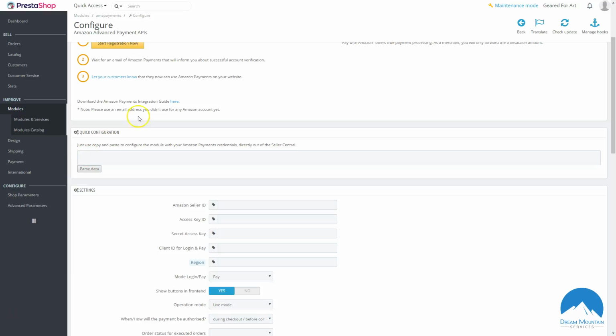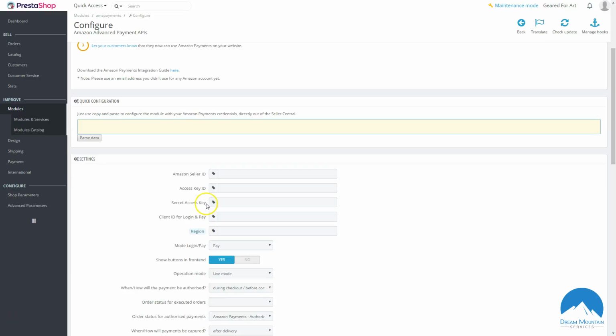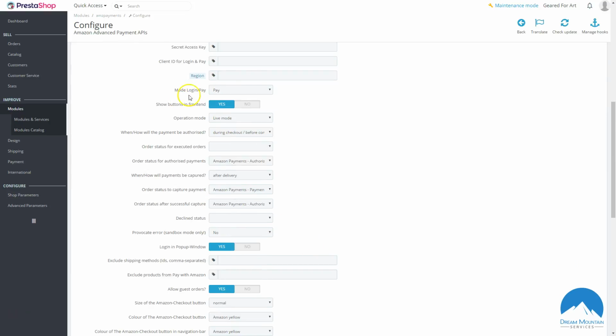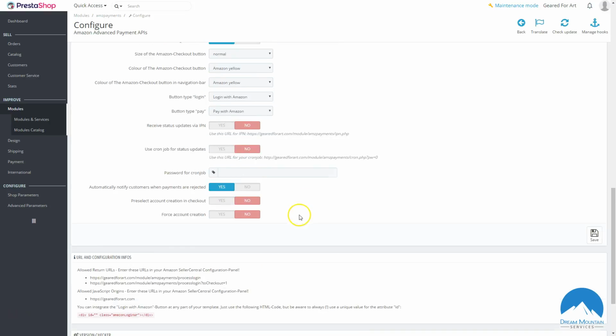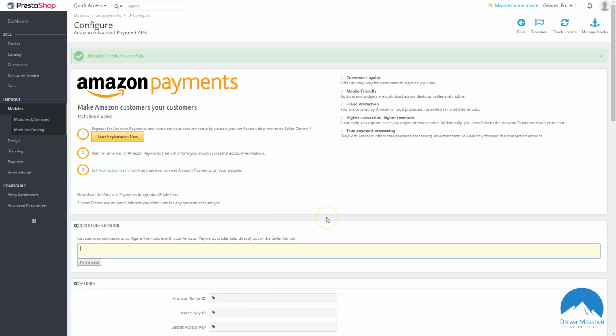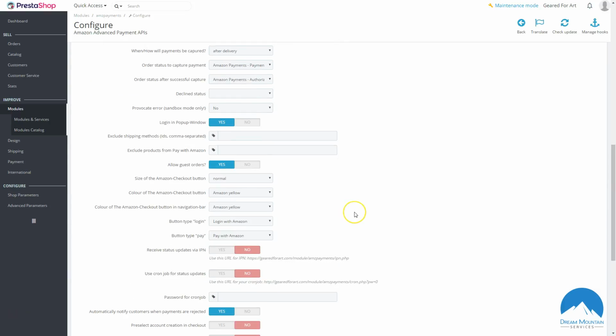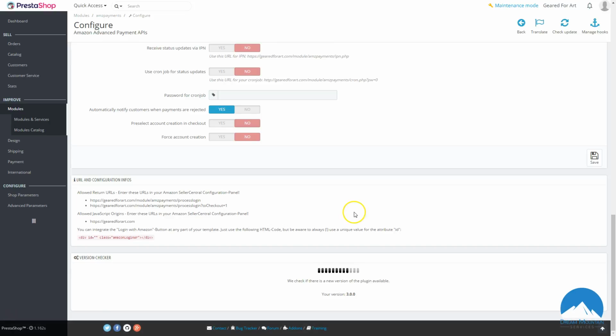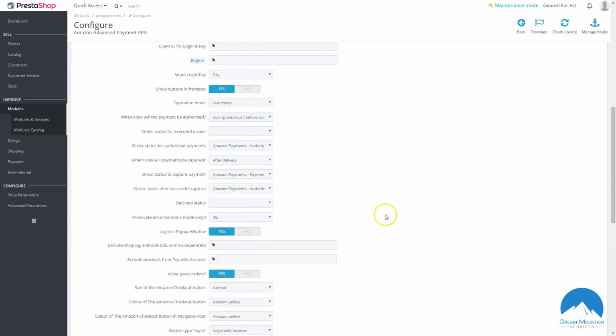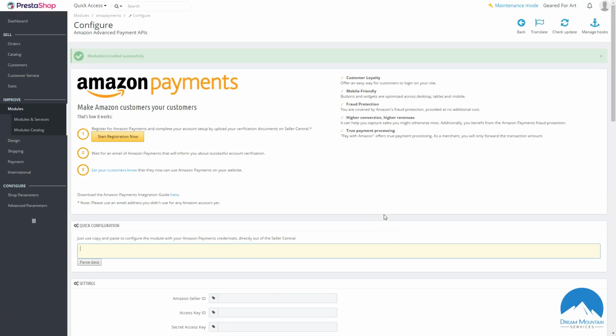Okay, so with Amazon, they have a little code you can pop in your parse data, and it'll set most of this up for you. You can go through here and set your different settings, yada yada yada. Just note that with Amazon Payment, Stripe, anything like that, you're going to have to have a security license and SSL installed, or else it just won't be secure and you're going to run into problems. A lot of the modules have a check, and they won't even let you use it unless you have the SSL installed. Okay, so there's your payments, and there's not a lot more I can do without knowing what your processing is going to be.